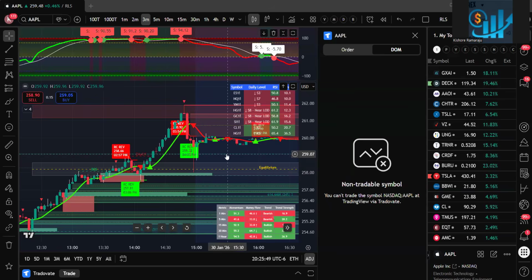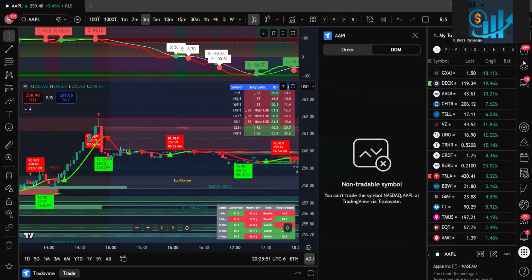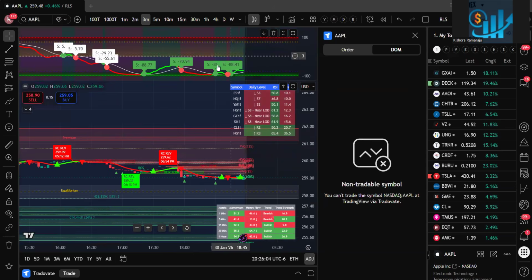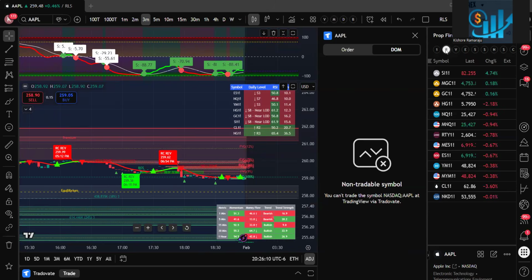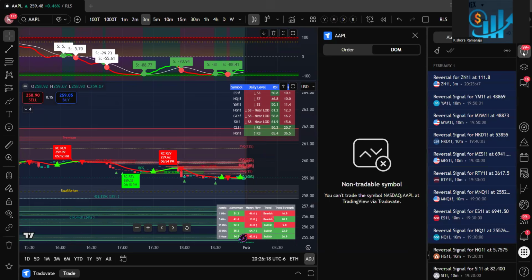Whenever you get an alert, immediately you can go and check: is it a bullish reversal or bearish reversal? If it is a bullish reversal, am I close to the discount zone? If you are close to the discount zone and T5 is also at the bottom, that's a good opportunity to go long. If you get a bearish reversal and you are at the top and T5 is also at the top, then that's the best opportunity to short. So now let us watch for some alerts.